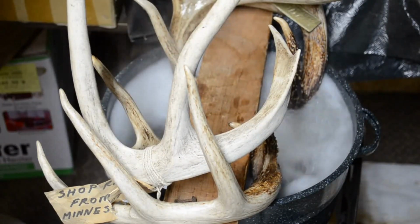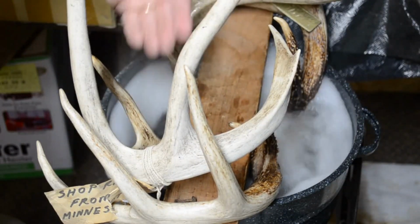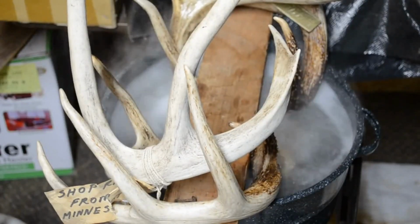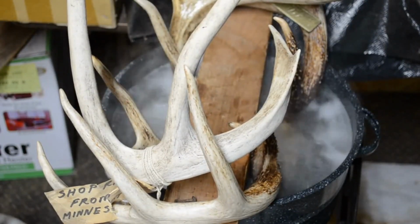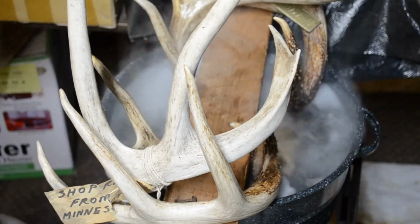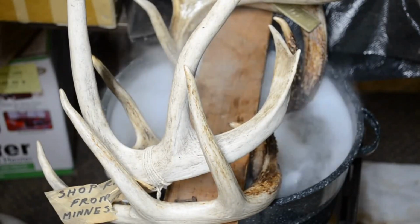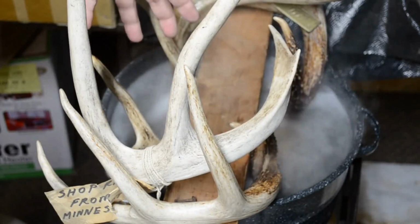And it's just a nice rolling boil. The water rolls around at the temperature of boiling. Now that's all the Sal Soda I'm going to put in, just that 4 or 5 scoops, whatever I put in. That's it. There's plenty left in there.